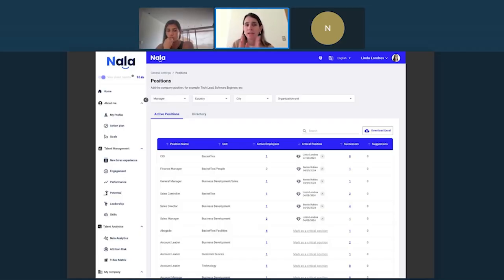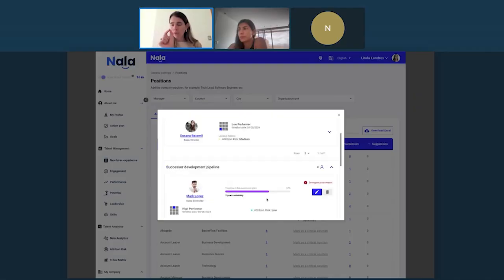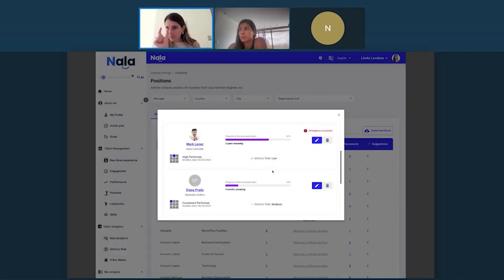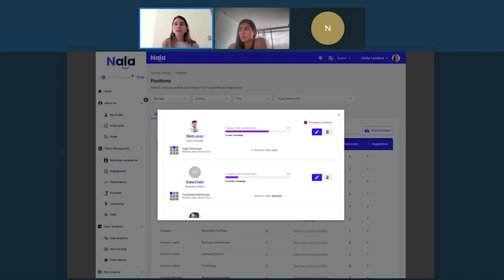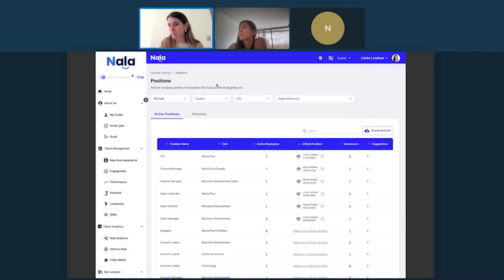That's the idea. The idea is that within the system, you can do that design piece. And then once that's done, within the same system, you can just manage. And every time, I'm not sure, Mafe, like she was showing the succession part, every time people are saying done on things that are part of those agreements, you're going to see visually how that updates so that you know who's ready. And again, if you need, from one year to the other year, just download the report and compare. You're going to be able to see which KPIs were actually improved. Mafe, I'm going to go back to the presentation unless you want to share something more.